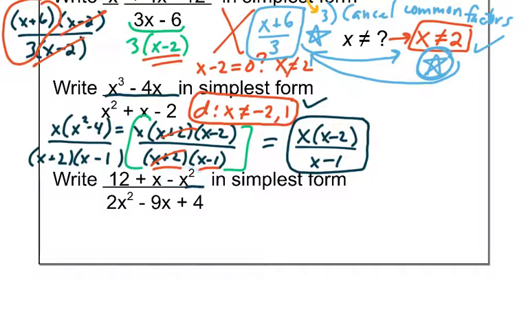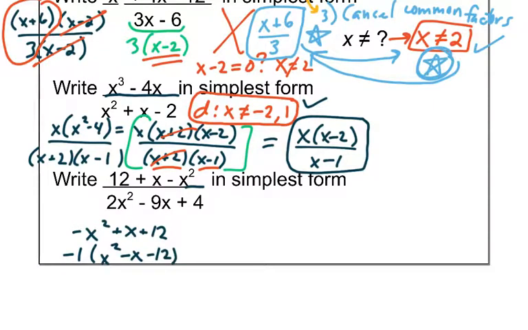So let me put it in standard form first. That would be negative x squared plus x plus 12. That negative is still there. So why don't we consider it a GCF? Why don't I factor out a negative 1 from here, and that'll make it a little bit easier for me. That would give me a positive x squared. Okay, now watch out. A negative x, and watch out, a negative 12.